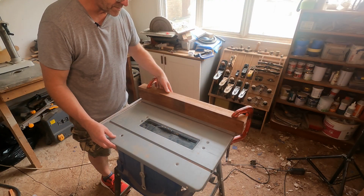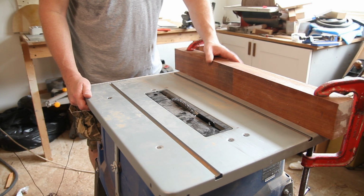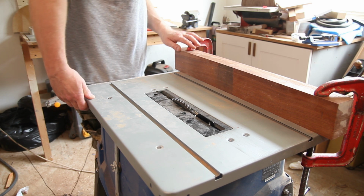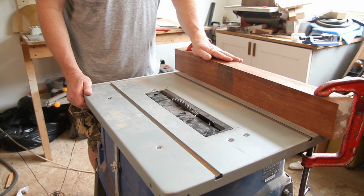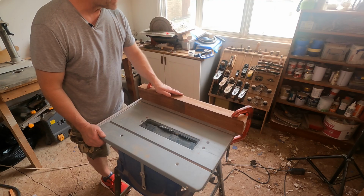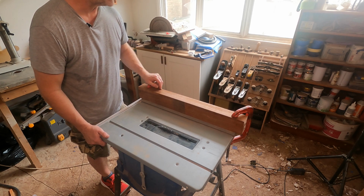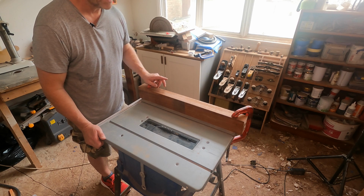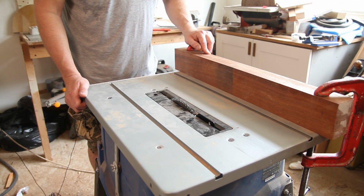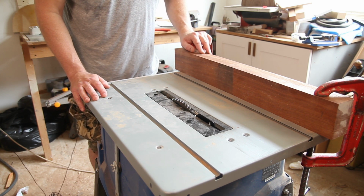Now this might look like something of a shonky setup with the temporary fence attached in this way, but believe me, it is way better than the actual fence that came with this saw. It is rubbish. It moves all over the place. It's not square. So this, as far as I'm concerned, is way safer. I'm not a fan of this saw, as I've said. I can't wait to get rid of it and get myself a better one. However, funds are funds, so that's not going to be for a little while, I don't think. So anyway, enough chatting. Let's get this fired up and get these two bits thinned down to the size we need.